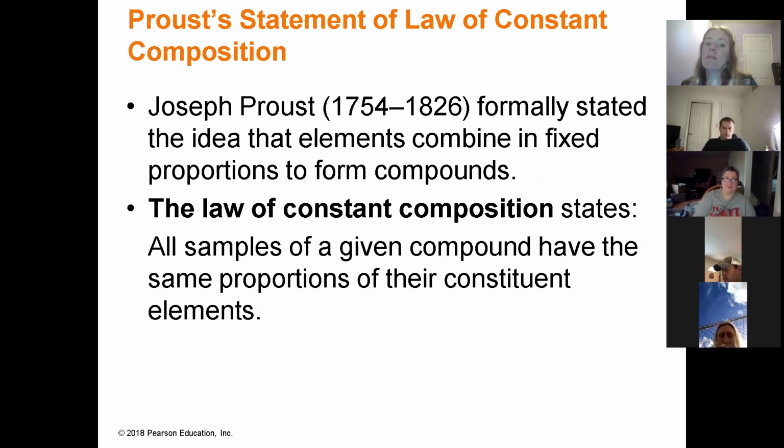So this idea of constant composition, to expand on that, Joseph Proust came up with this statement that says all samples of a given compound have the same proportions of their constituent elements. So whether I have 1 water molecule or I have an entire swimming pool of water molecules, it will always be a 2-to-1 ratio of hydrogen to oxygen. That is its recipe. If we decided, oh, we're going to make it H3O, that is no longer water. We cannot call that compound water. We would call that something else. So you have to respect the proportions of whatever the given compound is.